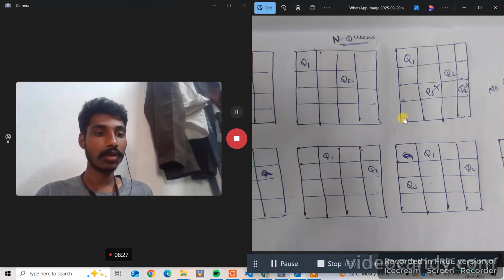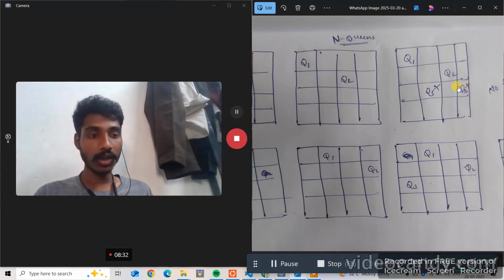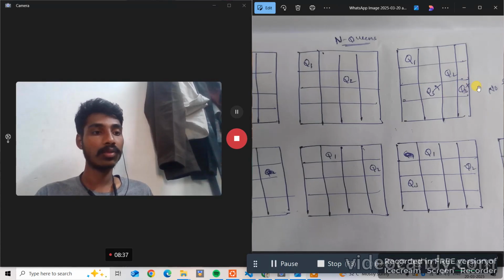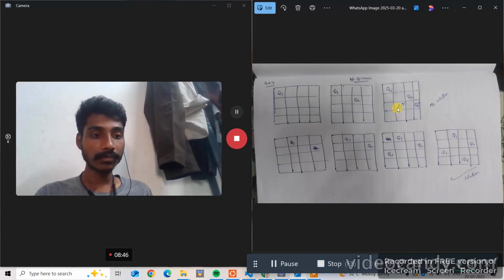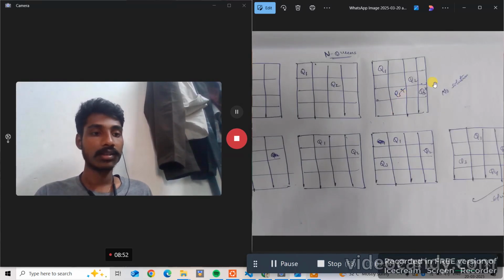So we cannot go to q4 to place q4 as we did not place q3 in our chessboard. So this we consider as no solution. That means we do not add it to our vector. And so how backtracking takes place, let us see this. While in q3, we cannot place in any position of these 4 positions. So let us backtrack.